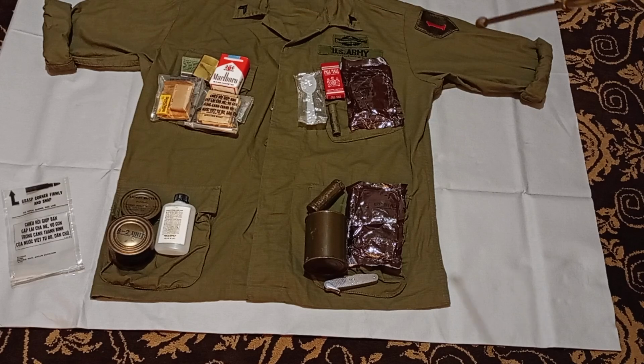So lastly, the last piece of insignia would be a name tape. I haven't got a name tape yet. I would like to get one with my surname, but haven't quite found one yet. The problem is a lot of the reproduction ones, some of them you can find. I think there's a bloke on Facebook who does a decent reproduction, but a lot of the places that do reproductions don't do it correctly, or they're just not quite right. The material the text is sewn onto is not necessarily correct, or the font, the style of text, is not quite right. Obviously, you can do it yourself.